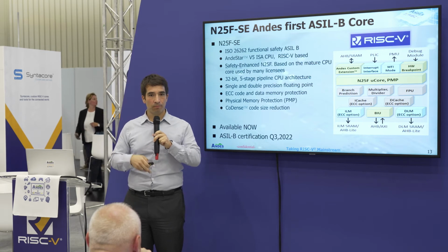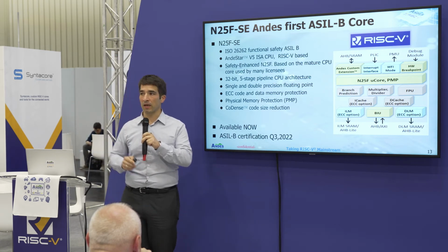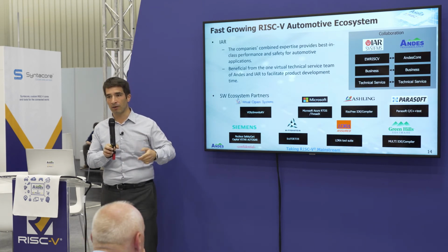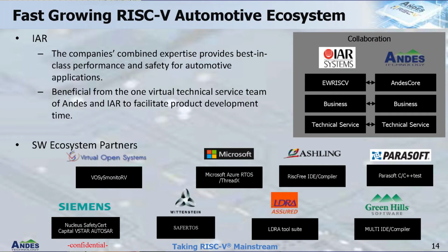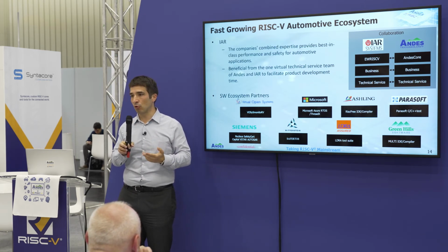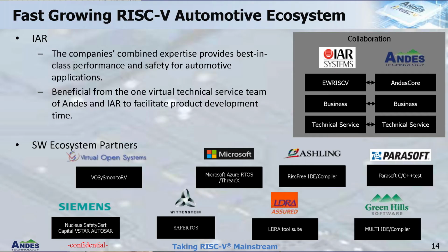Functional safety is great, but you also need to have the software, which brings us back to ecosystem. So here, Andes, we are again partnering up. We go to our partners, talk with them, getting them engaged, which will also help later other people who are offering functional safety with RISC-V. The first partner we worked very closely with is IAR Systems, a Swedish company. They make great compilers, great debugging tools, and they have a compiler ready for functional safety in automotive, up to ASIL-D. So if you're buying a core from Andes nowadays, we will support you with IAR Systems together so that you can get your software running with no problems.